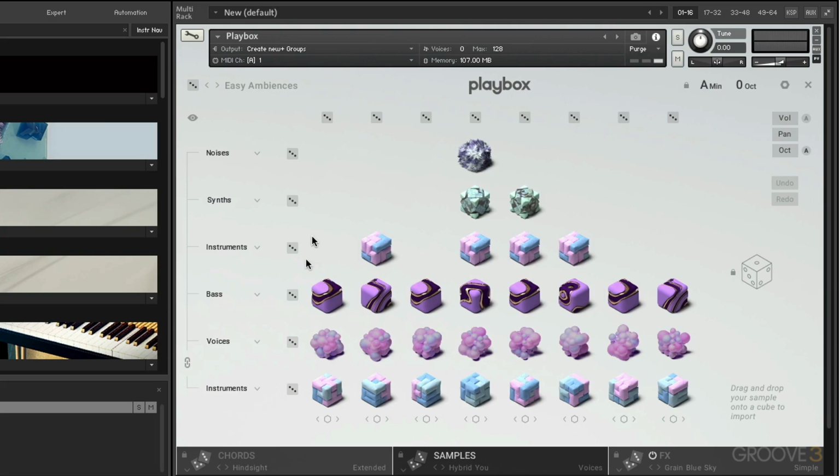Very cool. So each one of these very nice looking graphics here represents a different type of sound essentially. We'll come on and have a look at the visualization of what these represent in a second. Now up at the top here, we have the ability to randomize samples. What that means is it's going to randomize the samples that are located in whichever chord we're clicking on, or whichever chord this little dice icon is above. So it's going to only randomize the samples for that chord.